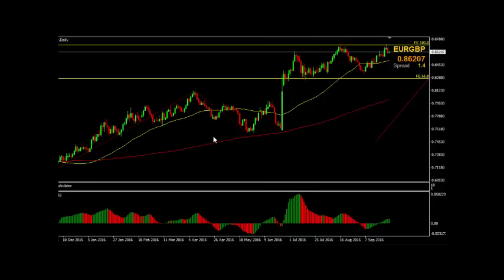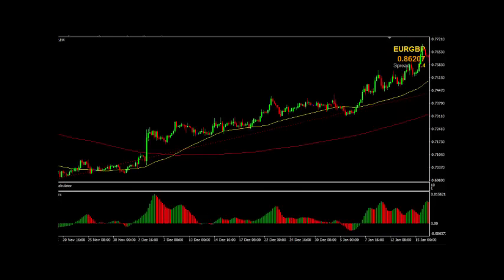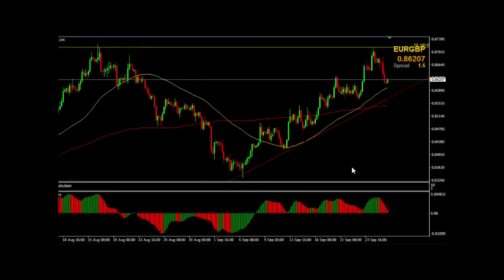Euro against the pound — we're still in an upward trend here. Make sure you get these trend lines on your charts because they will help you over the long haul. The market is firmly to the upside on the euro against the pound. Going down to the four hour chart, it looks like we've got wave three moving to the upside, potentially coming back for wave four. The AO is back to the zero line, and that might get a bounce off our trend line or even the 50 EMA for a potential move up for wave number five.